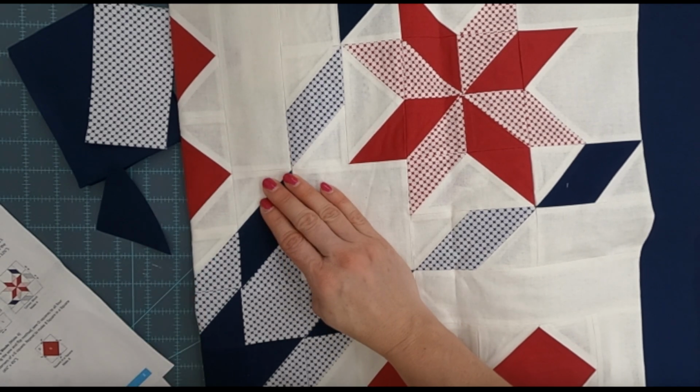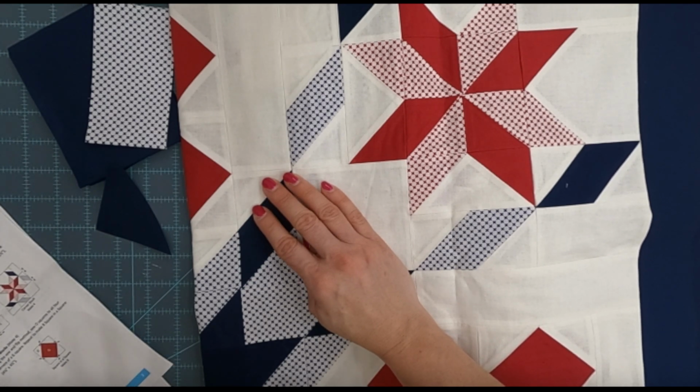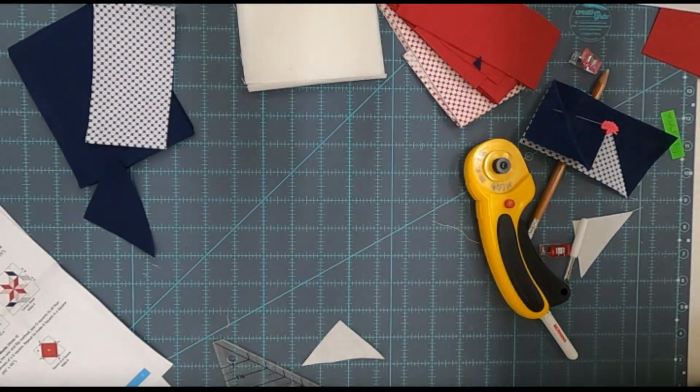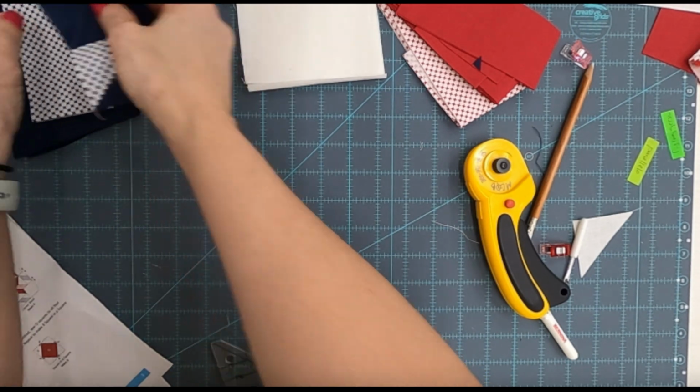So just make sure that you pay attention in your pattern to page 3 for creating the parallelogram unit, and you won't have any issues. Okay. All right, so let's get all that out of the way.